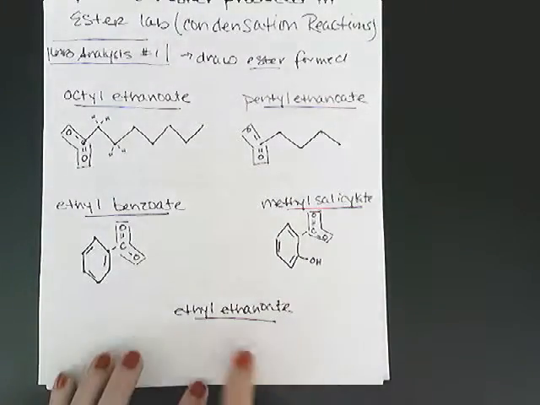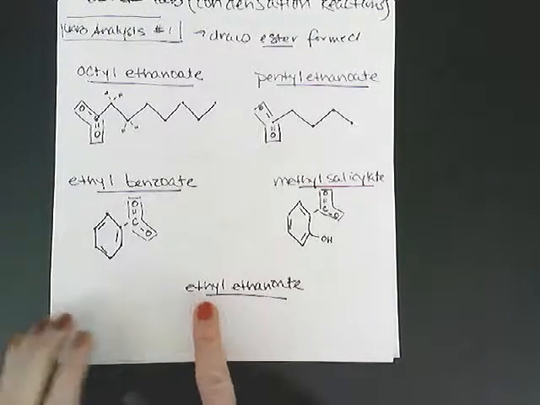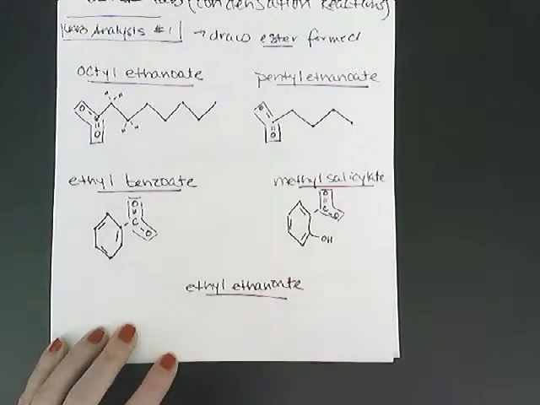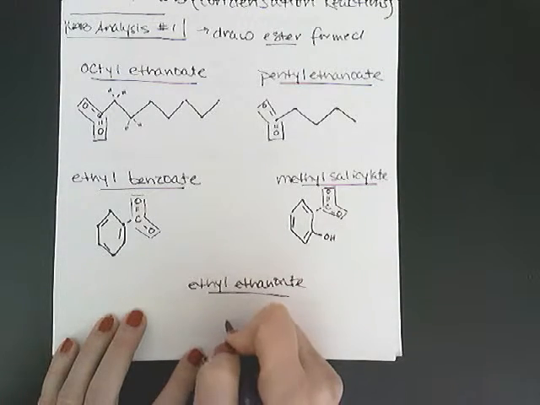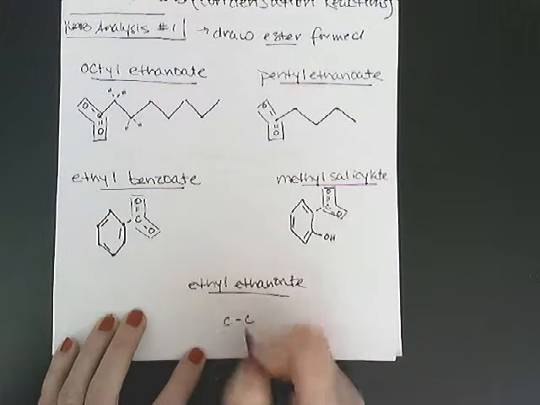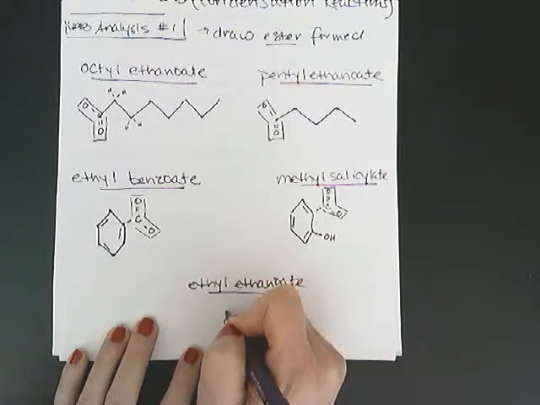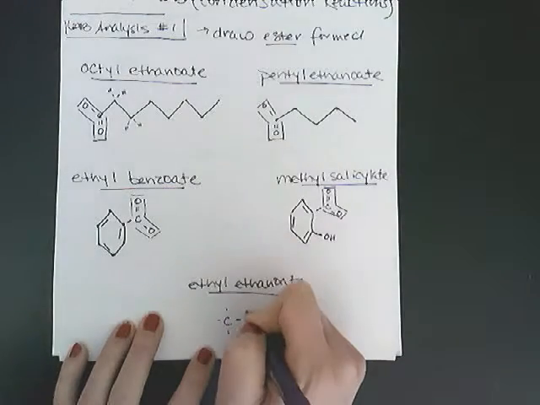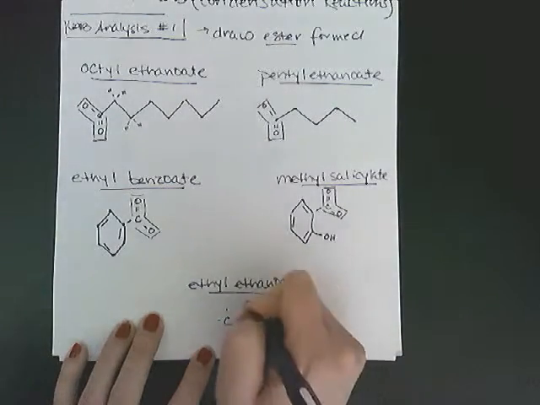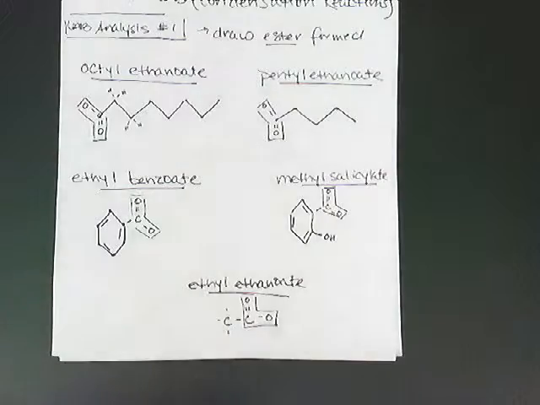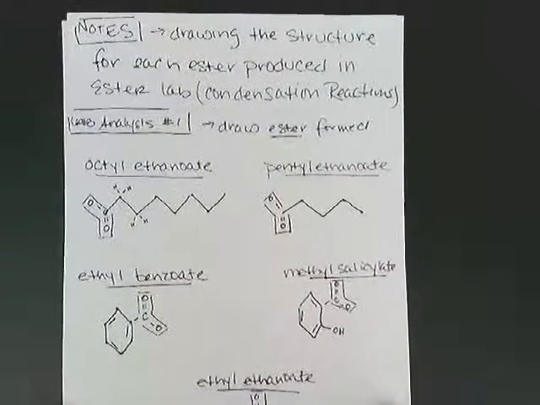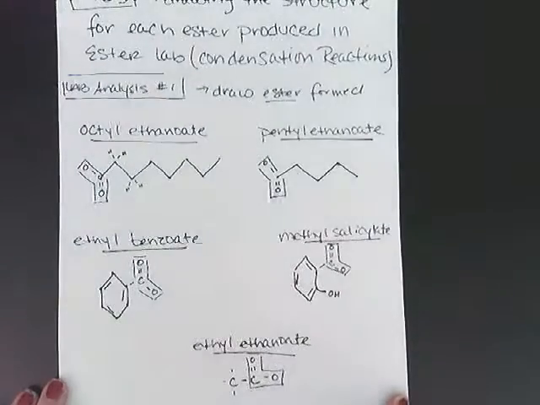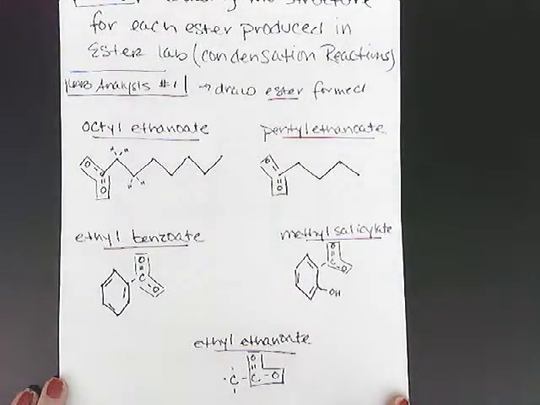Okay? And then the final test tube 5 ester produced is ethyl ethanoate. Okay? Ethyl means it only has 2 carbons. And if it has 2 carbons, it'll stay in a straight line. Each of these carbons has an H bonded to it. And off, let's say, the second carbon, we'll have the COO group, identifying it as, of course, an ester. This should help you complete the Ester lab and be able to draw the structures for the esters formed, as required by lab analysis question number 1.